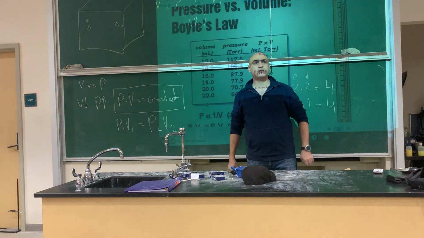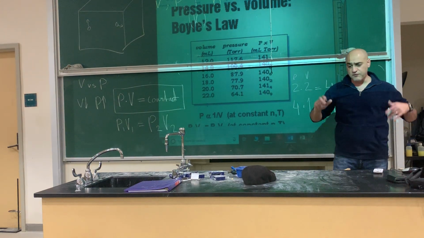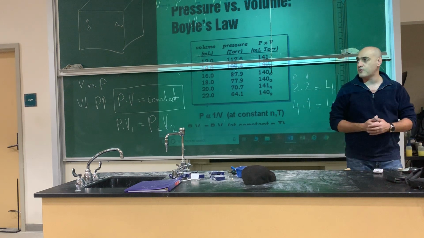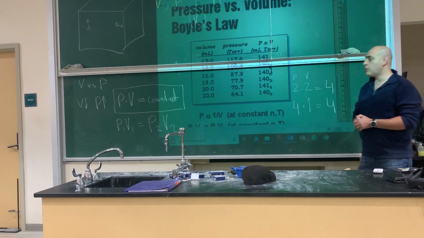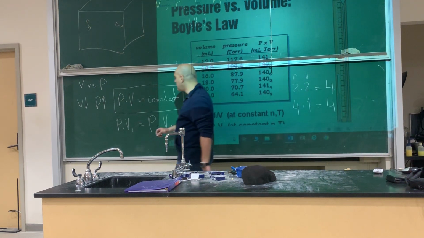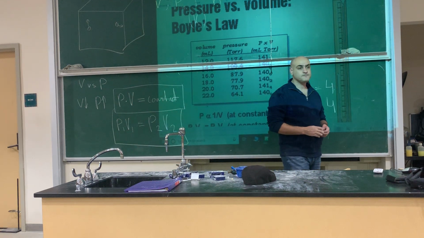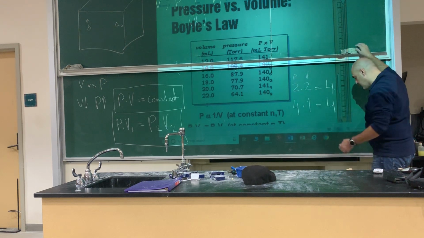And so it explains the behavior we expected from the beginning. If I shrink the size of the container, then the pressure must go up. Pressure has to do with the force we exert on a given area. Less surface area, so I'm exerting a little more force. Any questions about Boyle's law? Or what I want you to know about Boyle's law? When it comes to Boyle's law, I want you to know these expressions. It's worth remembering them, so make sure you take a look at that.